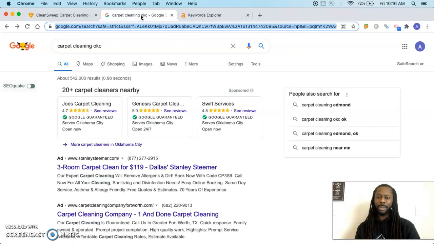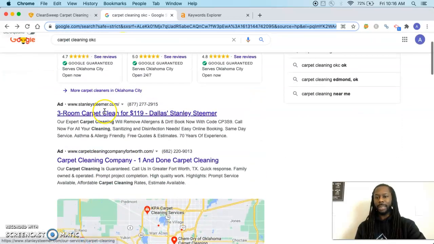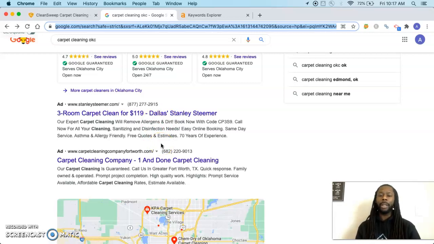After content, let's switch over to citations. So I went into a typical Google search, and typed in carpet cleaning OKC. As you can see, the top part typically pops up with ads. These are your typical Google ads. If you're running Google ads, depending on how well they're run, they could pop up anywhere from the first page to the 100th page. Also, Google lets different clients roll to the front, I guess you can say, depending on how they run their ads.